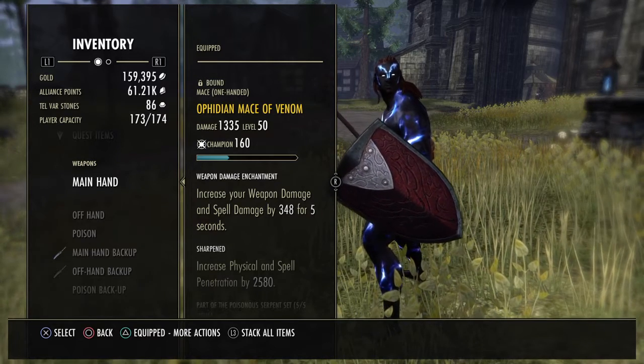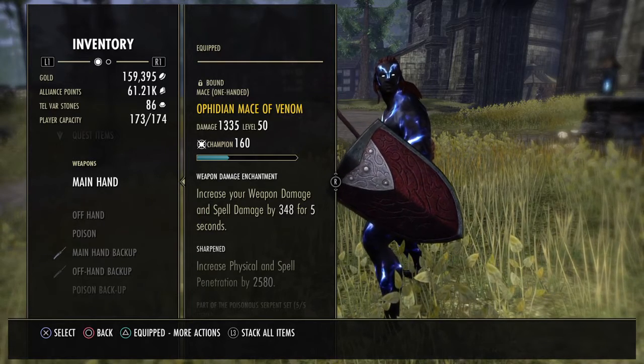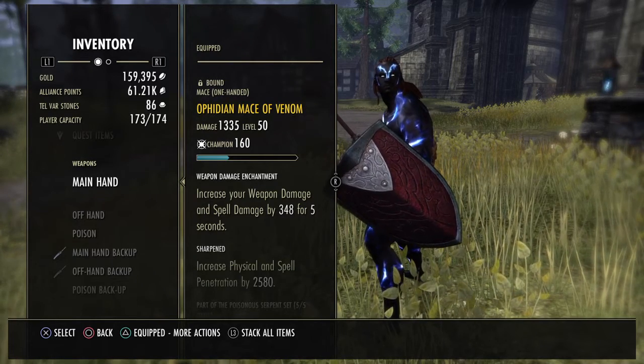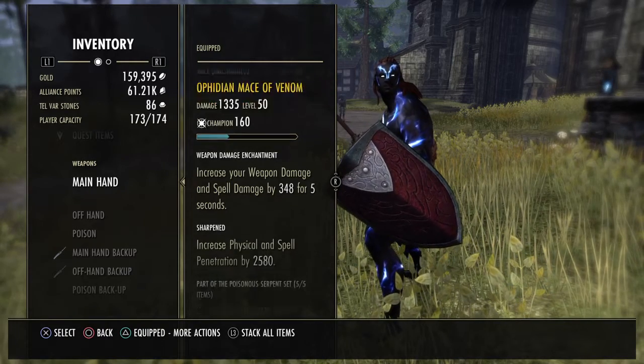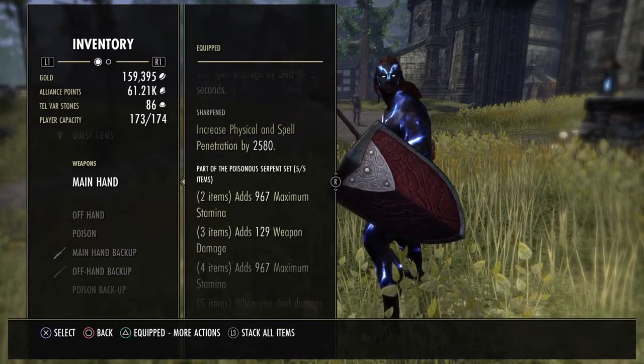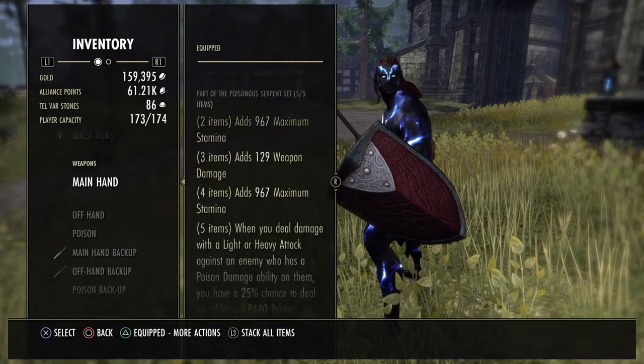A lot of people don't know where to get it. You get it from trials, and it's very hard to get it in perfect traits. But I have done it after many weeks of grinding. So it is called the Poisonous Serpent set. 2-piece, it adds max stam. 3-piece adds weapon damage. 4-piece max stam.